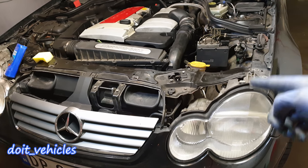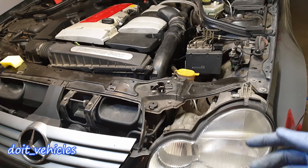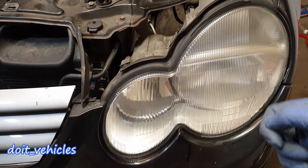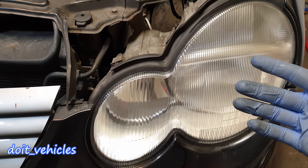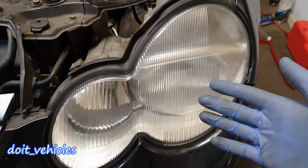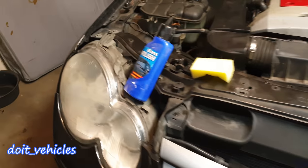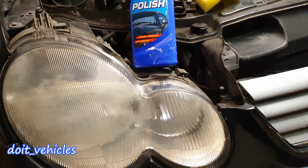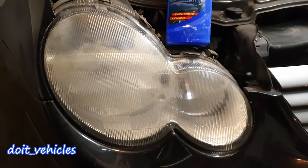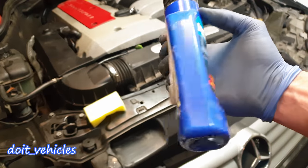Hey, what's up guys! Today I am going to show you how to remove the headlights from a Mercedes C-Class. I am going to remove it as well as the front glass and polish it from inside. I already did this on the driver side — I polished the glass both from inside and outside, and you can see the difference. The glass looks transparent and the lights are much brighter. If you compare to this one which I haven't done yet, you can see how the surface has faded and the light is not so bright anymore. I used regular glass polish, nothing fancy.